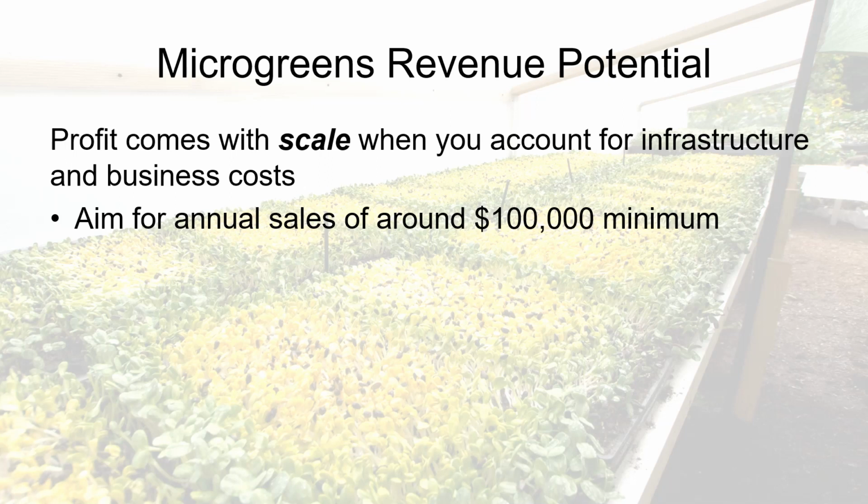So I would say if you're looking at running a small-scale microgreens business, look at it around $100,000 a year. Now, if you're incorporating it into existing production on a farm and you're using it intermittently for a CSA, then the model is much different. So we're looking at this as a standalone microgreens business, and this is where I would say to aim for. And $2,000 in sales a week is not actually a huge amount. You'll find you can do that fairly quickly. So keep this in mind as you're moving forward.